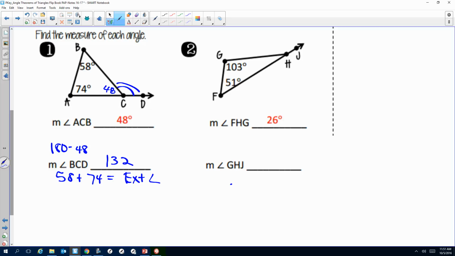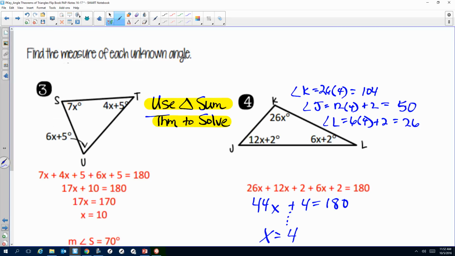we have the missing angle FHG was 26. They wanted you to find our exterior angle here. So 2 ways. You can add your remote interior, which will give us 154, or you can subtract it from 180. Depends on exterior angle theorem, applying it. Now, let's go ahead and start 4 and 3 on the next tab.